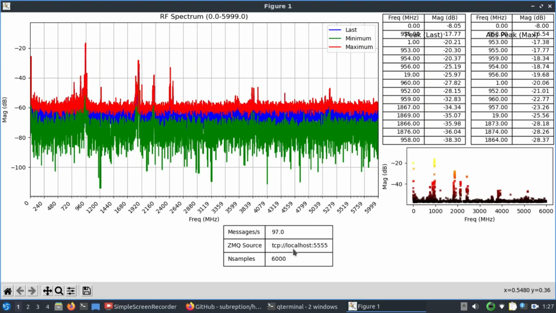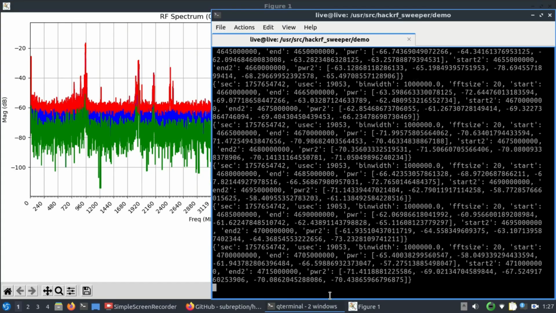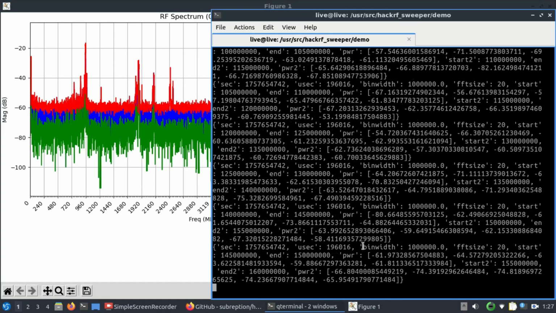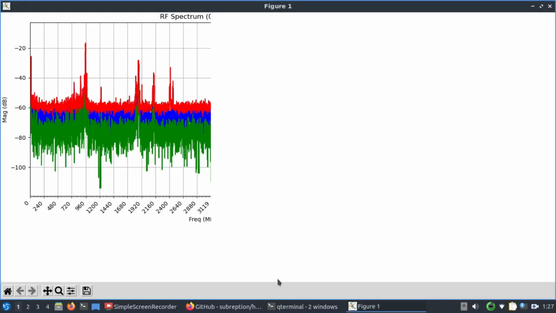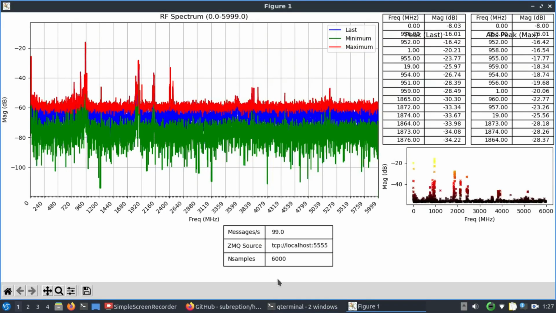Let's say you have this laptop at location A, running the HackRF sweep, and then you have gone somewhere else. You can run this script which we just ran, and instead of localhost, type in the IP address of the laptop where the HackRF sweep is running. So you can actually remotely visualize all of this.